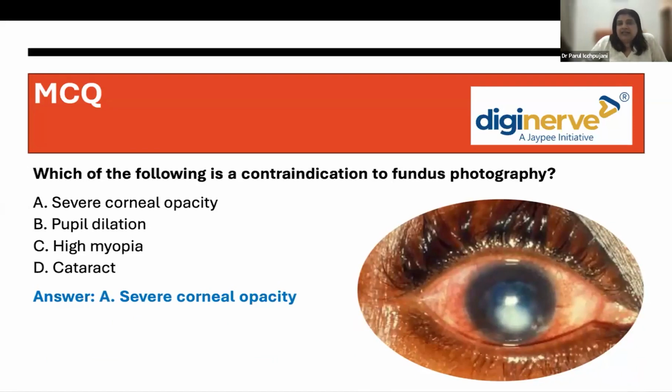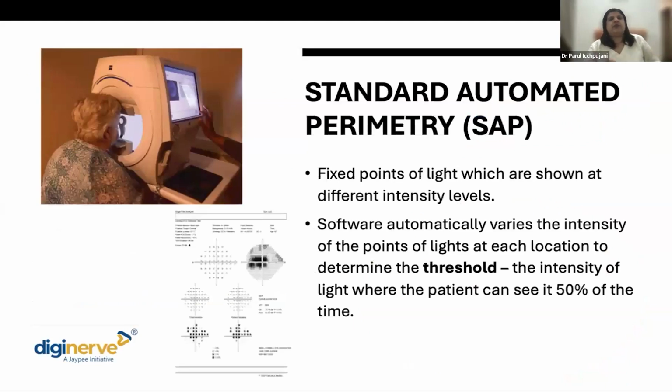It's important to have a dilated pupil so that you can assess quite a few degrees of the retina. It's also important to assess in high myopes, because high myopes are the ones likely to have a myopic CNVM or lacquer cracks or other degenerative changes. Cataract, in early stages of cataract too, we can easily click a fundus photograph. It's only in the advanced cataract that you cannot. But definitely with such a large corneal opacity, the light will not be able to enter and you will not be able to click a photograph.